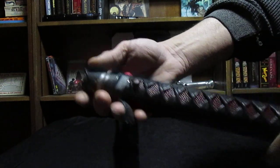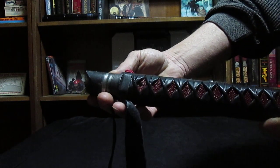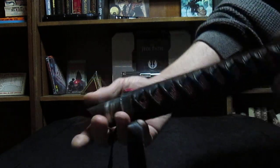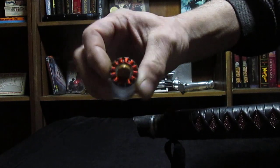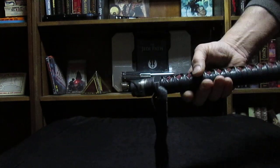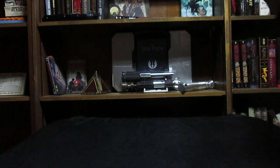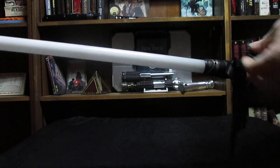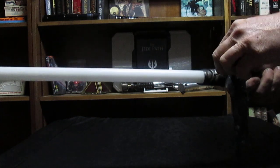So with all that, let's hear this thing boot up. Now these have a one and a half inch blade pocket. As you can see, I did a solid piece of polycarbonate with a motor winding on the top and everything. So with that, let's pop a blade in this thing.